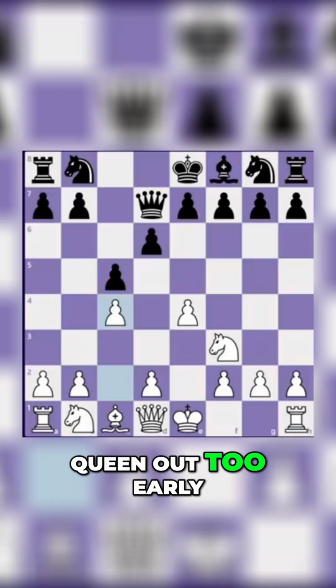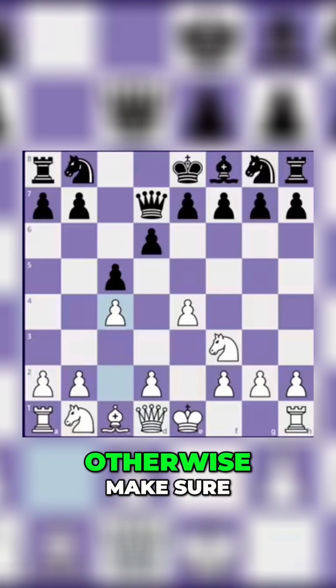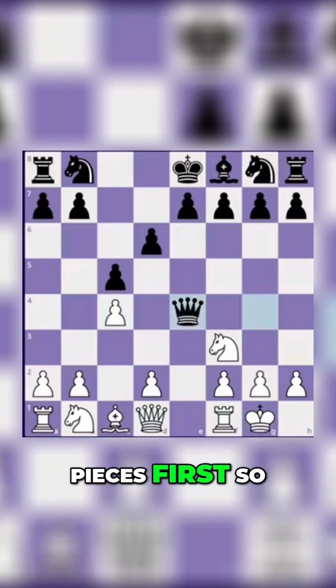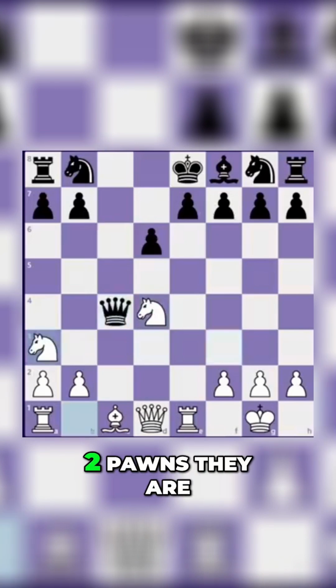Don't take your queen out too early in the opening. There's no need to take out your queen. Maybe later in the middle game when you're trying to trade, but otherwise make sure you develop your other pieces first. So here's an example of what can go wrong even though Black is winning 2 pawns.